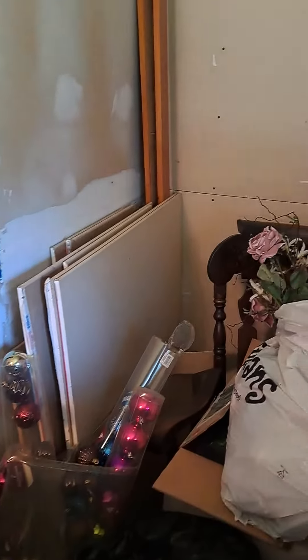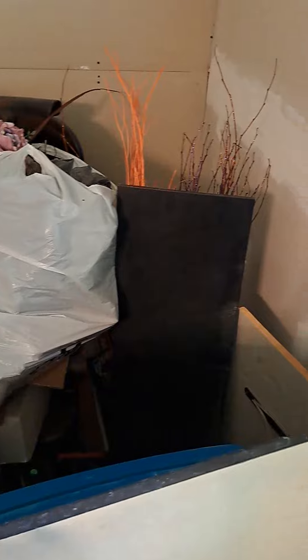Hey, welcome to my 'what project am I gonna do next to piss my husband off' series. My first project right now is turning this lovely gorgeous room that used to be just a catch-all room. I used to store all of my art supplies in it, all of my decorations for Christmas, Halloween, everything. If you look over here, this is kind of what the room looks like — just a hot damn mess. That's next episode, I'll address that later.